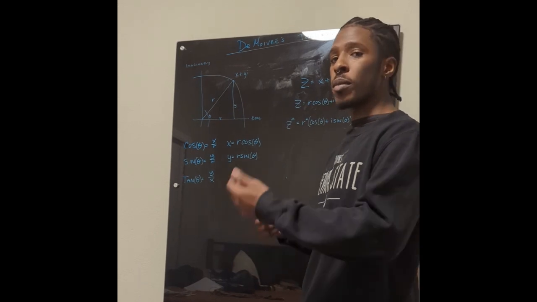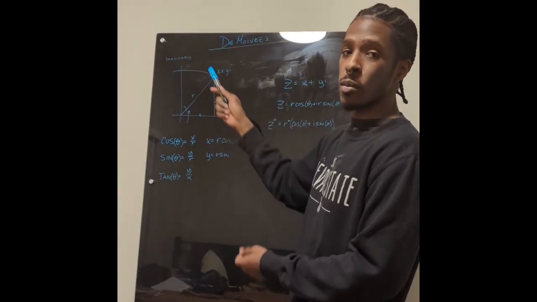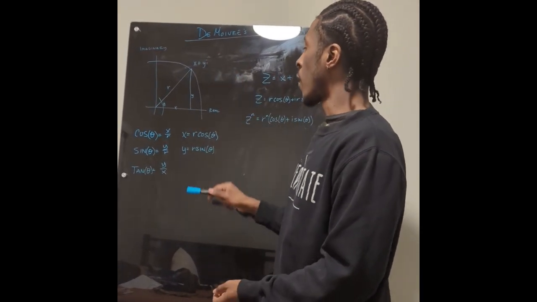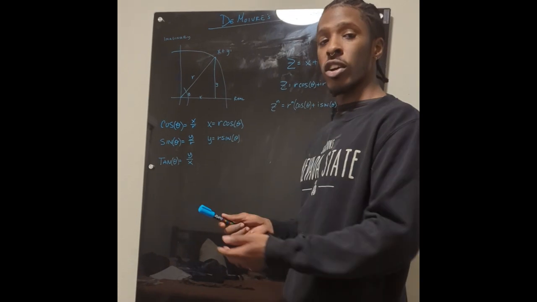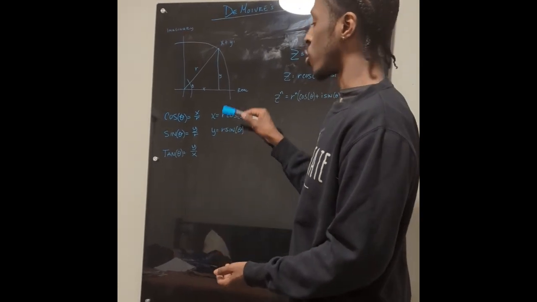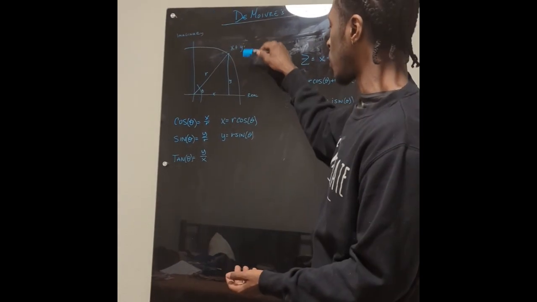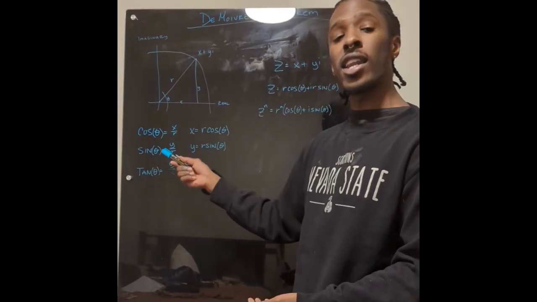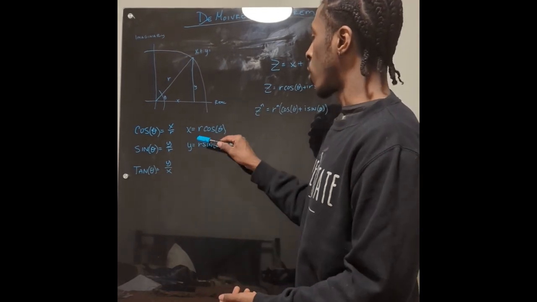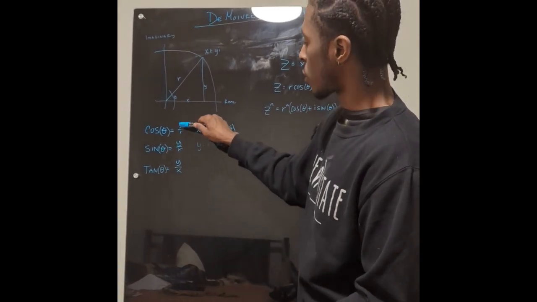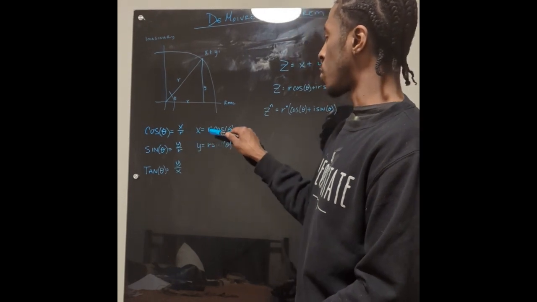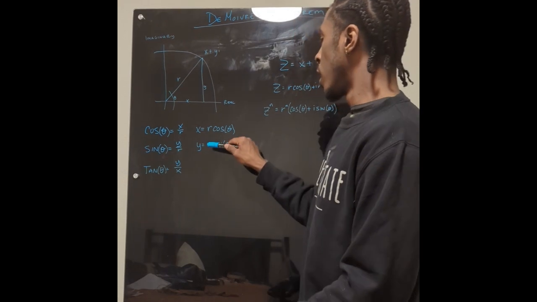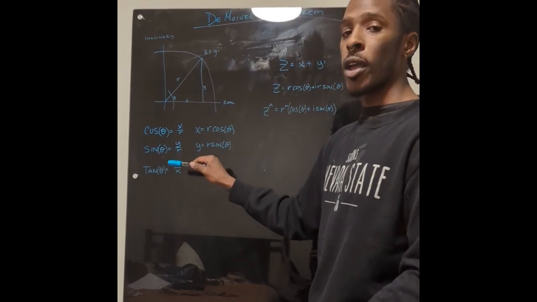And the whole bread and butter of DeMoivre's theorem, I'm calling him Demo, I'm tired of butchering his name, is this x plus yi. To derive x plus yi, we know that cosine of theta equals x over r, sine of theta equals y over r. And to get x and y, we would bring the x out here and multiply r and cosine to find x. And the same with y, we would bring the y out, multiply r and sine to get y.